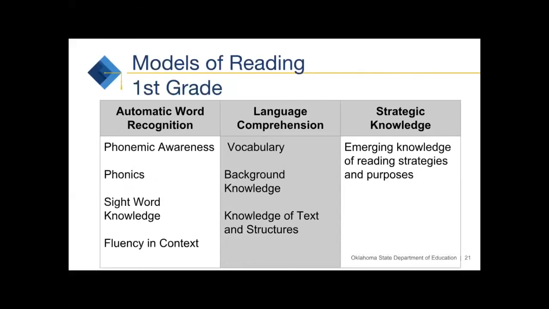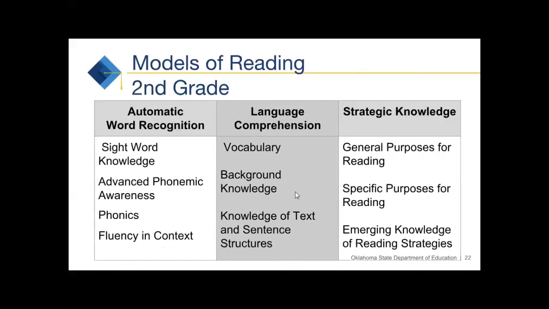This is still oral pretty much at this time, just kind of depending on how far along the student is in reading. And they're emerging in their knowledge of reading strategies. Again, you're teaching this, but they may not be able to apply it as well as they will be able to later. So you're not assessing the strategic knowledge, but you're definitely modeling it and teaching it.